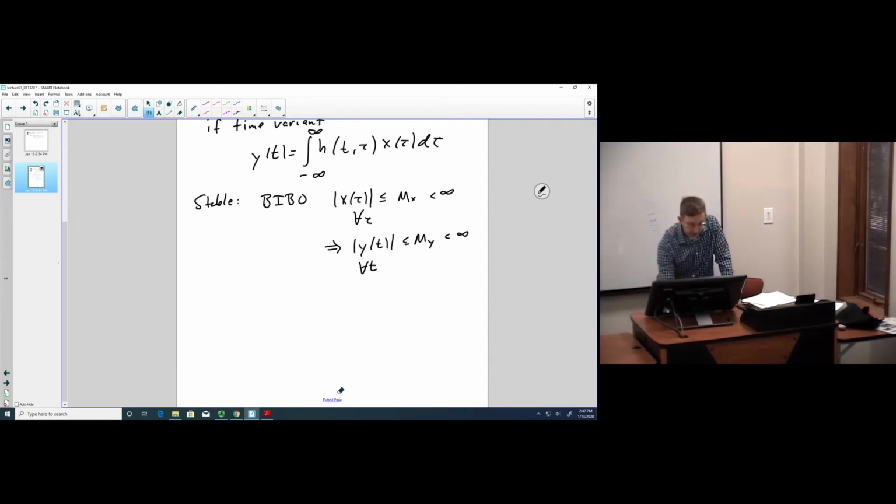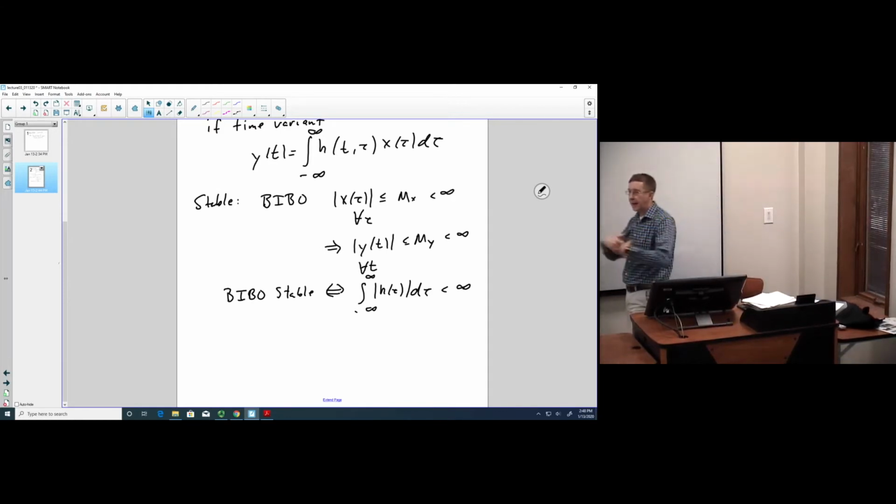There was a nice check on that, if you remember, way back when: I'm BIBO stable if and only if, so that's the double arrow, my impulse response is absolutely integrable. If I have a linear system with some impulse response h of t, I hand it to you, you take the magnitude, you add up the area underneath the curve, and you get out a number like 84,000. That's not infinity, so this is true, and this implies BIBO stable. It goes the other way too. If I tell you it's BIBO stable, you know that this integral is less than infinity. They're one and the same criteria.